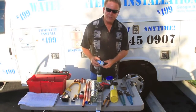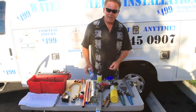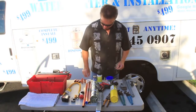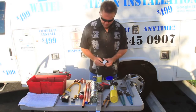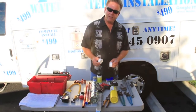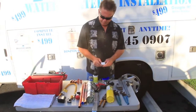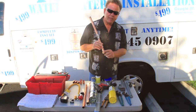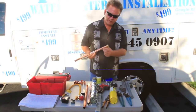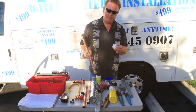PVC glue — we use this for gluing on the PVC pipe to the water heater drain pans. Teflon tape — we're going to use that to wrap around the nipples on the top of the water heater so that when we connect our water connectors, we've got a good seal. These also come with a rubber seal, but we always use a little Teflon tape for insurance.